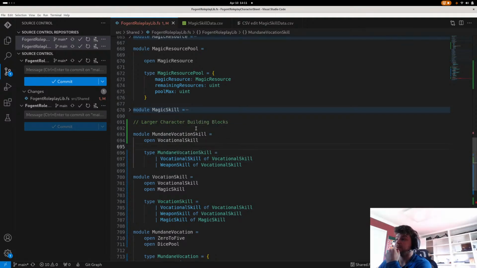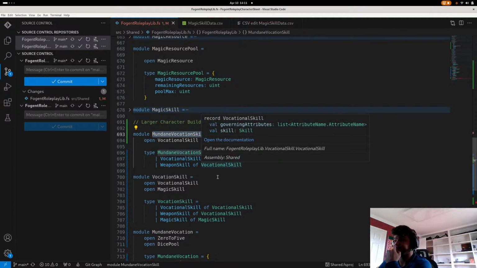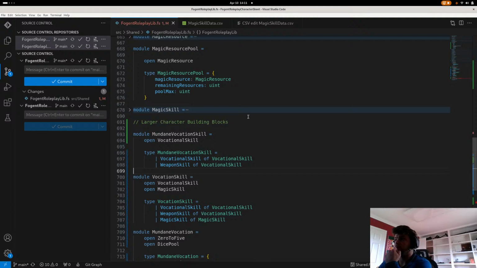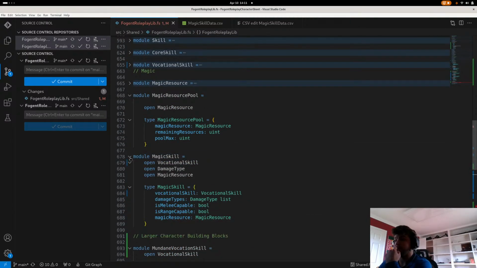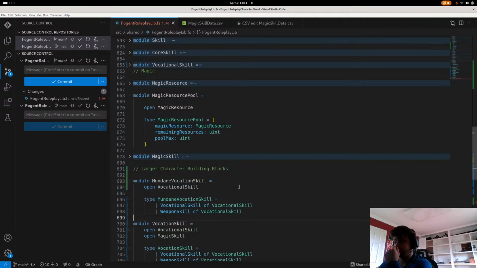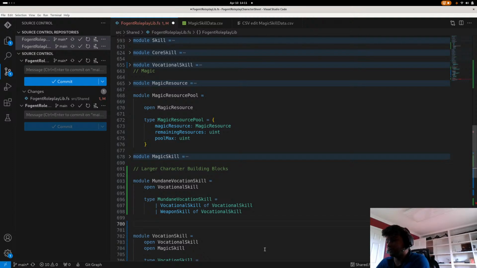So then we have a mundane vocational skill. We then want, we have our magic skill. So that we have mundane vocation skill and we want magic vocation skills.